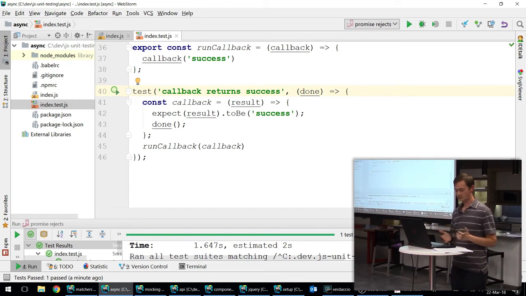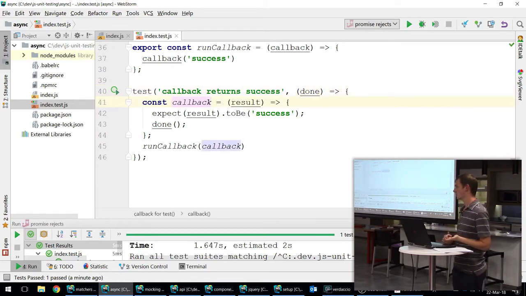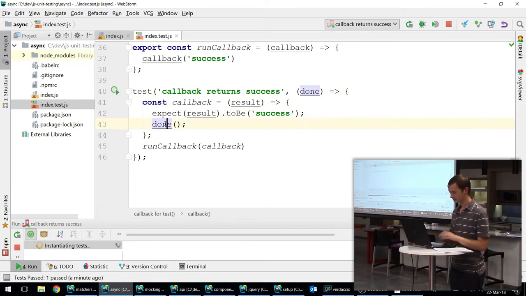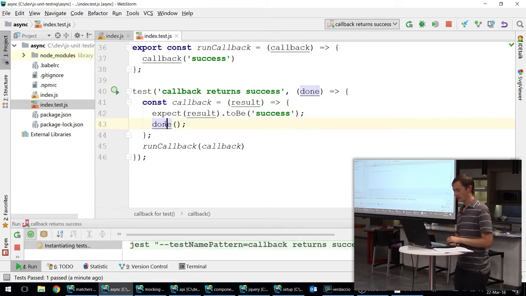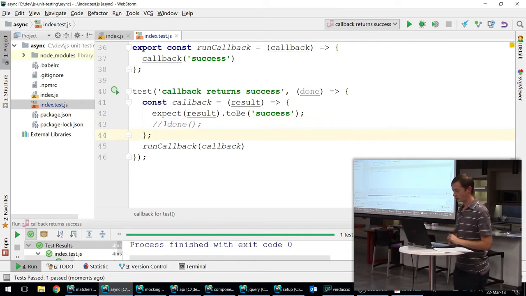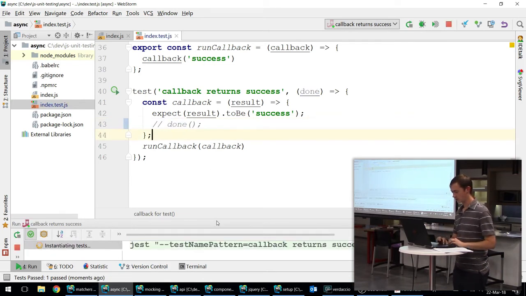So what happens is if the done function is not called within 5 seconds, the test will fail. That's obviously quite a high amount of time. If you have 1,000 tests that are taking 5 seconds to fail, it's not good for how long your test suite is going to take to run. But there isn't really another way to do it. We can fiddle with that timeout if we want to. If we know that it's going to be quite quick, we can move it down to like 2 seconds or 1 second. But essentially, we have to implement that callback, and once the callback has done its assertions, we can then call done on it. If we don't call done, it should time out.